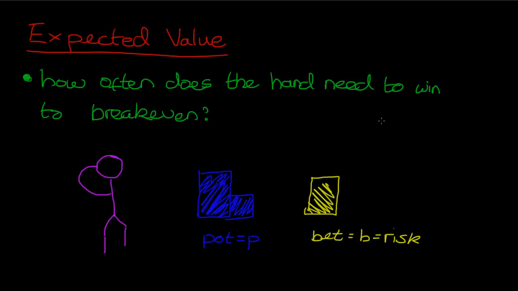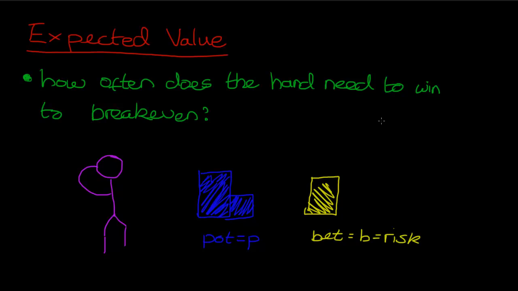So now we're going to deal with how we work out the equity that our hand needs, or the probability that it's going to win, to make a call break even. Because in the last video we had a situation where our hand was actually not the best hand, and it was still plus EV to call, even though we had the worst hand.